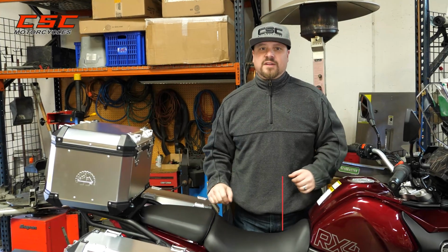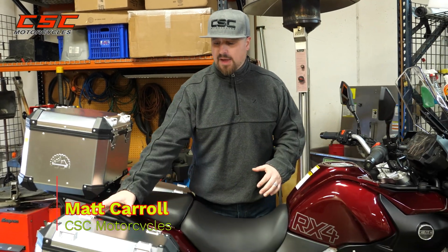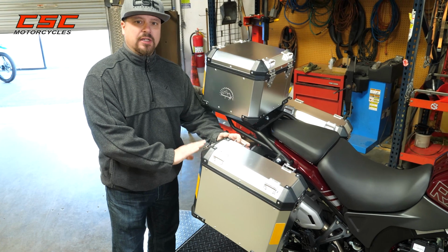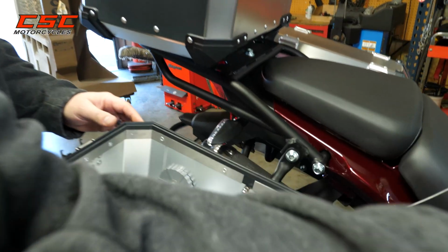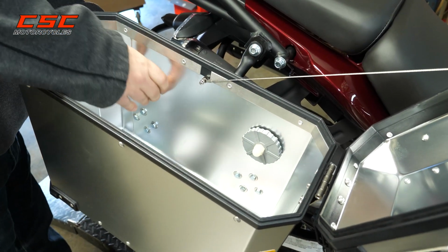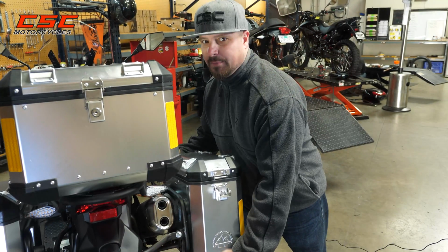I'm here with the CSC RX4 because I wanted to show you some of the advantages of having aluminum Tourfella luggage. What I like about this rugged luggage is not only is it lockable, but it's easy to remove it. You can do that by hand by loosening the lock nuts, loosening the adjusters, turning them down, and simply pull it off.